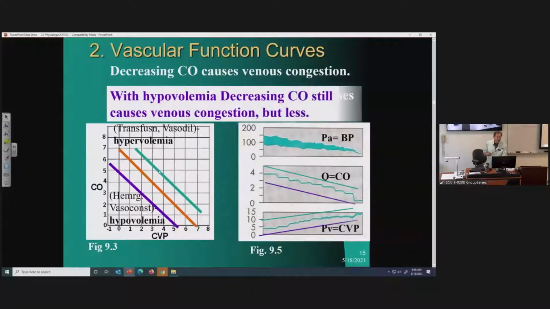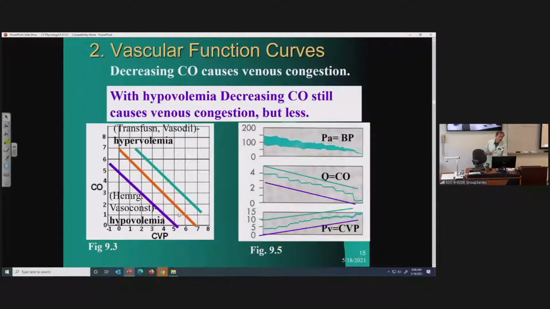Now, if I give you some volume, I give you a liter of saline, for the same cardiac output, let's say here's our base example, and I gave you a liter of saline, and look what it does to your CVP. So the same output, let's say I was at 5, and now I'm at 5, but instead of being at 2 CVP, you're at 4. I gave you a liter of saline, you have more vascular volume, your CVP rises. That's a no-brainer. If you lose volume, you bleed out, then your volume drops. So at the same cardiac output, in a hypovolemic state, your CVP is lower.